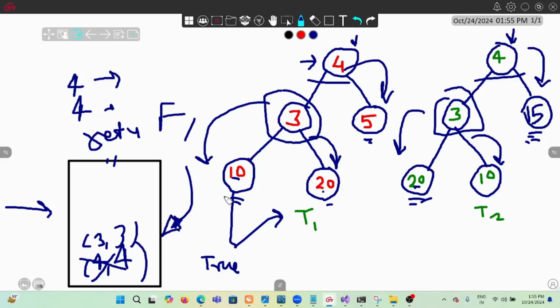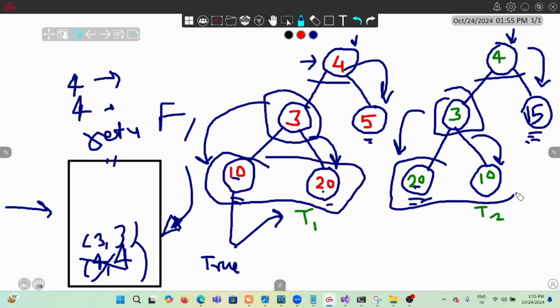So when will we keep on going? When the values are the same, that is, left equal to right and right equal to left, like this. Only if the values are the same, or left equals right and right equals left, will we proceed. If this condition matches nowhere, we have to return false immediately. This is what we have to do.